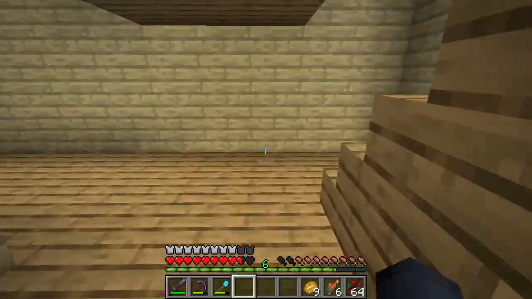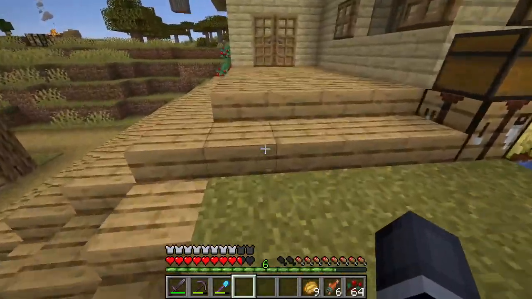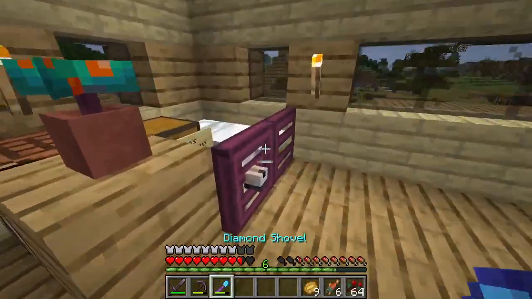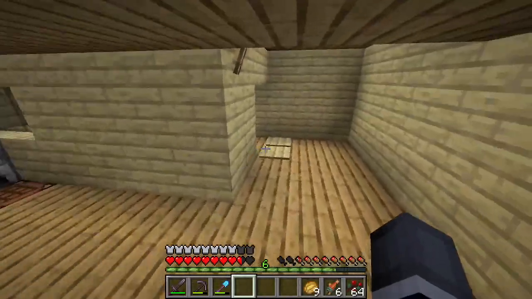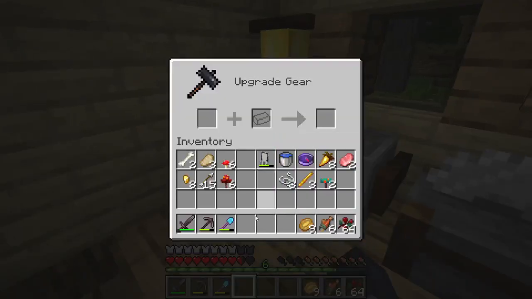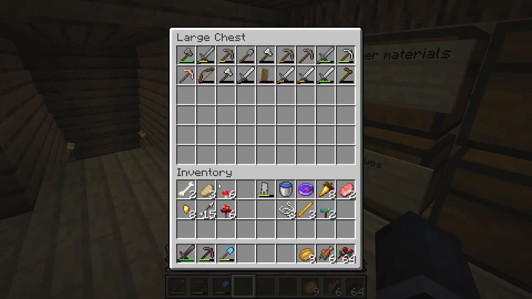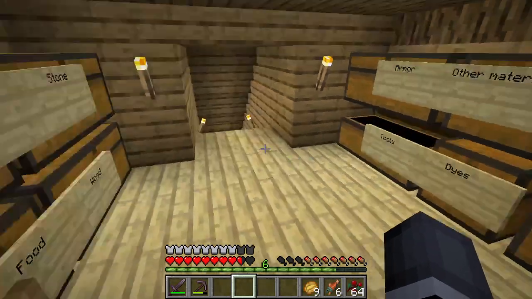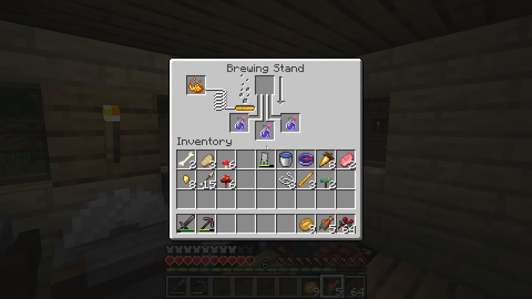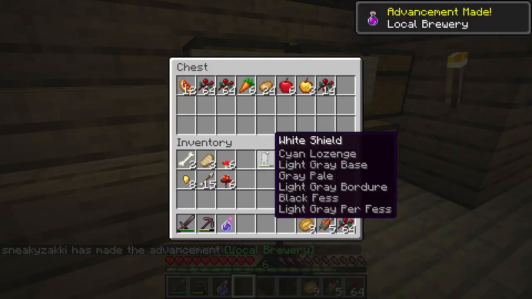Oh, I think I remember where I got this shovel from. Yeah, that would make sense. I'm pretty sure we didn't make a shovel. I got it from the Bastion Remnant, I think it's called. I won't upgrade it to netherite, there's no point. Tools. Put it there. Got weakness potions. Food.